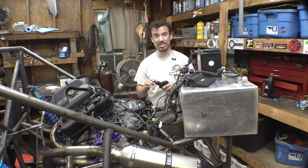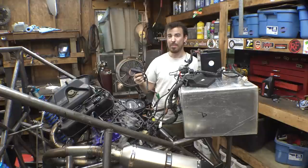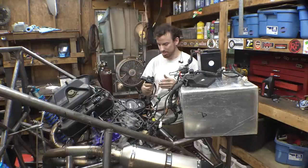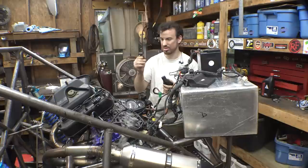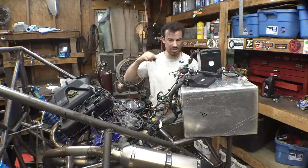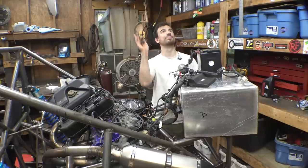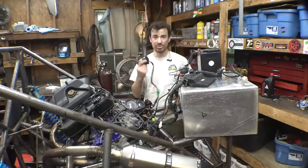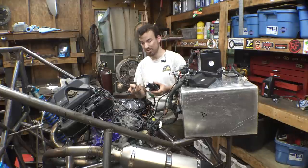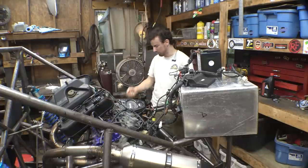So, this ignition that I bought was one of those super cheap ones on eBay. But this is for an 07 Hayabusa, so I thought it would have that little chip. I was a little tempted to cut this key apart and see if that chip is in here. So, great, mosquito. Go away. So this being for this engine, I thought that it would have that little chip in the keys, but apparently not, because it's pulling up the error code.